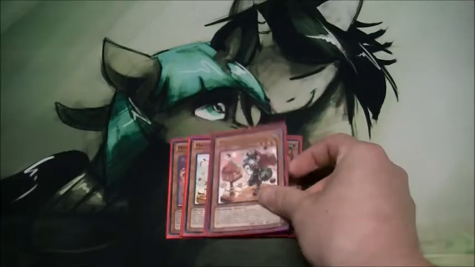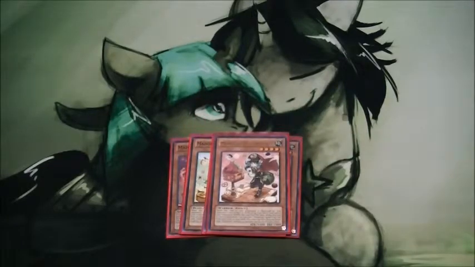Next, we're going to have 1 copy of Madolche Messengelado. He's going to let you add 1 Madolche spell or trap card from the deck to your hand, as long as you control a face-up beast-type monster when he's been special summoned, in order to resolve the effect.